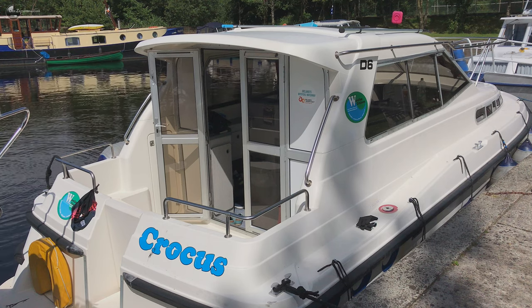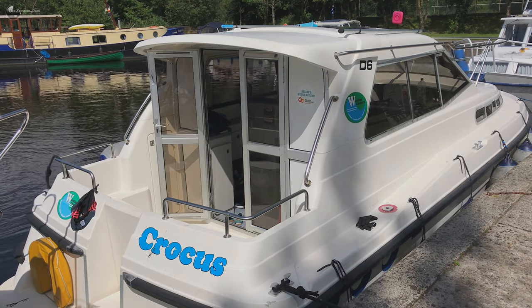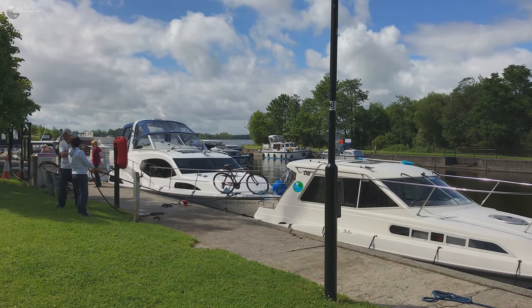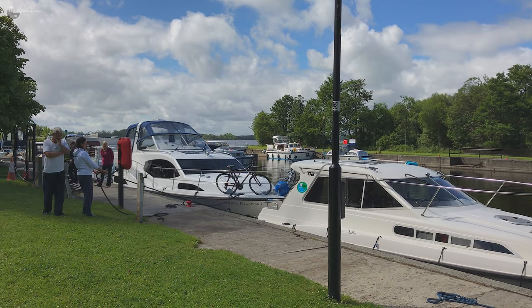Of course, there are also smaller boats available, ideal if you don't want to invest quite as much money. If you're starting off boating, price will become an important consideration. Smaller boats are ideal for 2 to 3 people, but have no flybridge, which means you will have to drive from the inside and not feel the wind blow in your face when you're cruising. But even these boats are completely self-sufficient. You can cook on board, shower, use the toilet facilities. All the essentials are provided. Boat rental companies offer at least one of each type, usually even several. It's best to check online, and you will definitely find a boat that will suit your needs.